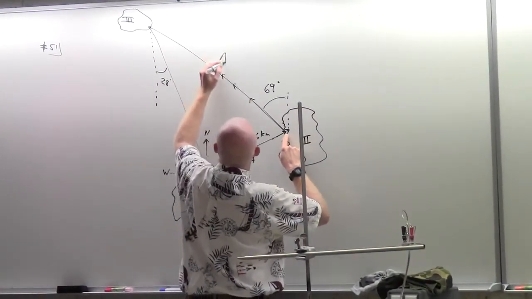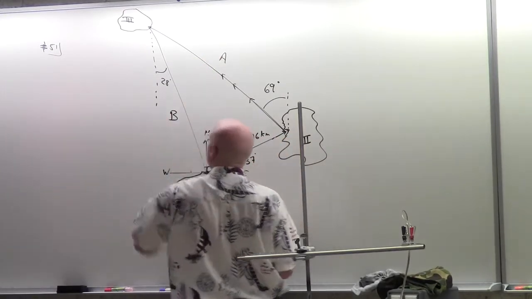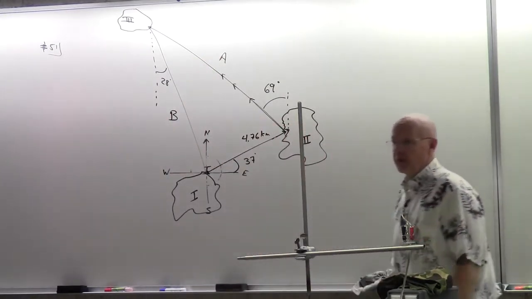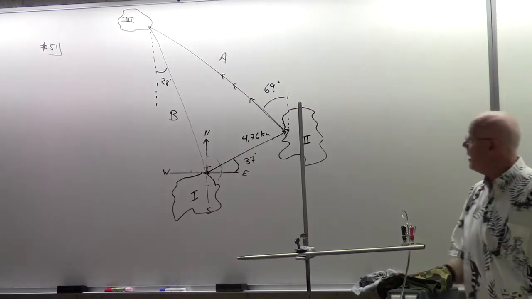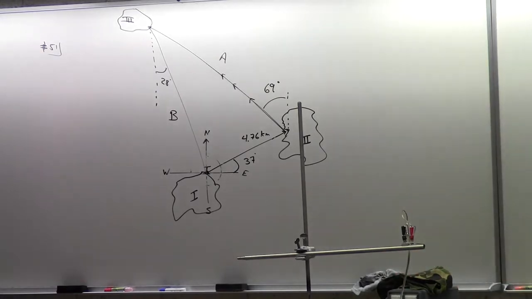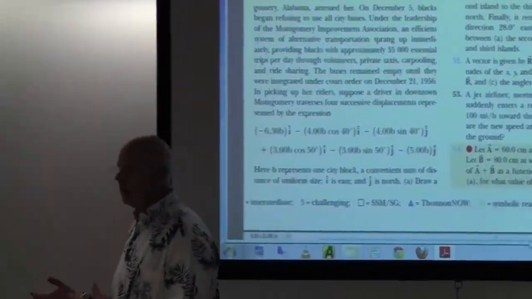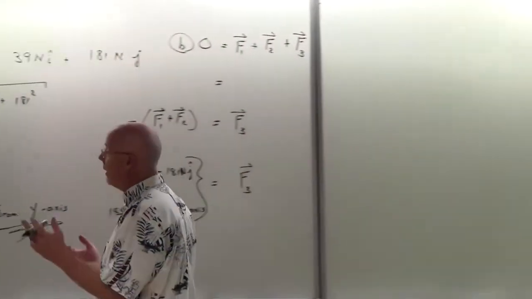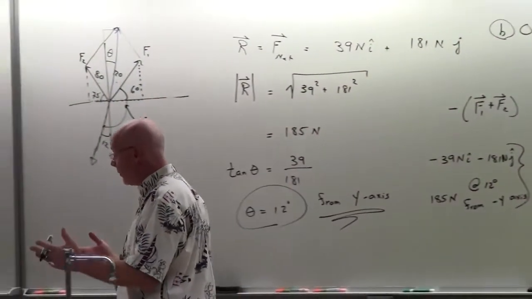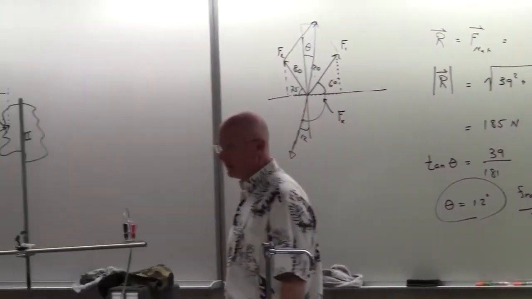All right, so just so that I can have some unknowns listed up here, why don't I call this length A and this length B? How about that? And so the distance from 2 to 3 is A, from 3 back to 1 is B, and those were the two questions that were asked here. What is the distance between these islands? Between the 2 and the 3, which wasn't given, and between 3 and the 1, which wasn't given.